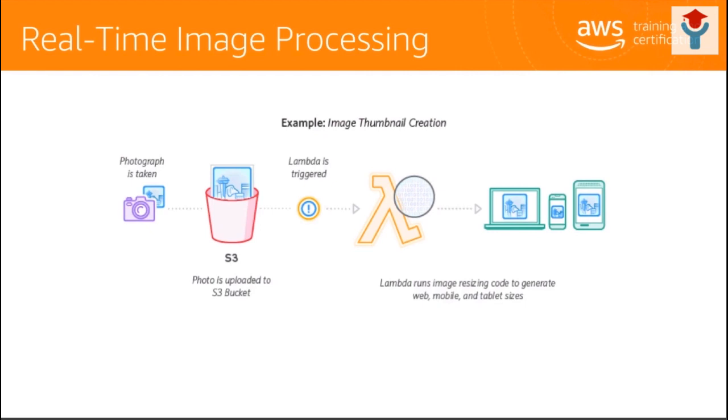A customer uploads an image on S3, triggering a Lambda function to process that image immediately. You can use this to transcode videos, thumbnails, index files, process logs, validate your content, and aggregate data in real time. One of our customers, the Seattle Times, uses AWS Lambda to resize images for viewing on different devices such as desktop computers, tablets, and smartphones.